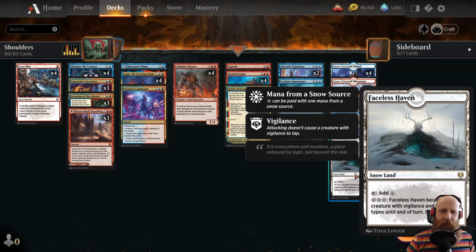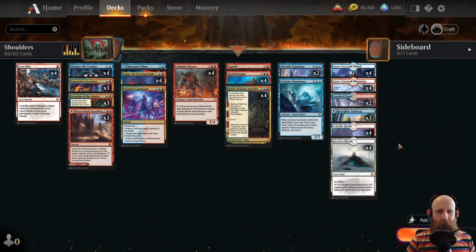We got some Faceless Havens. It's really good in any tribal deck because it counts as a member of whatever tribe you're playing. Lands. We don't have a sideboard. We're not playing any learn cards. Maybe that's something you might want to adjust at home. It might be something that I feel like adjusting when I come back to the deck. But yeah, this is the list that we're running. Let's shuffle up and get in and play some games.